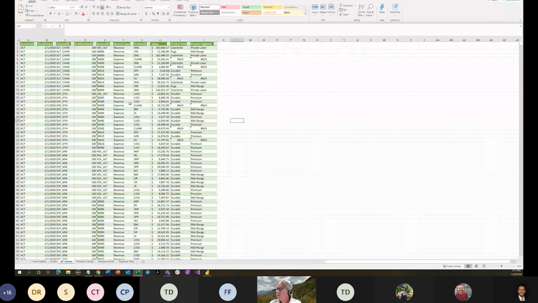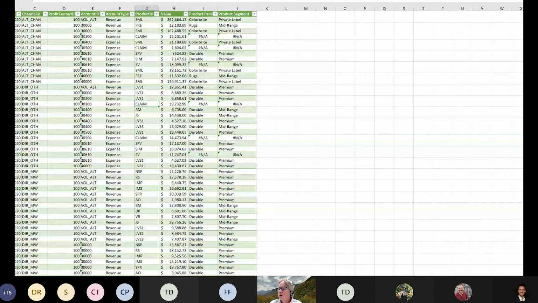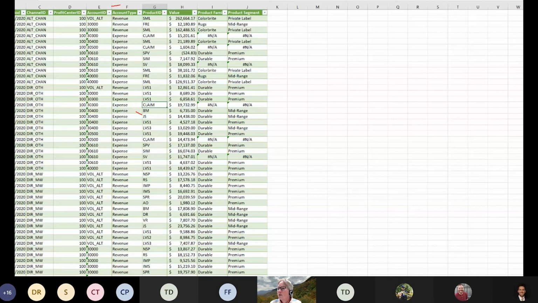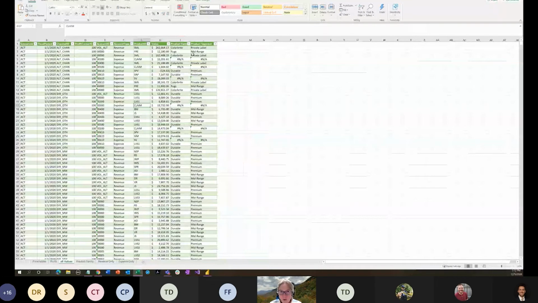Sorry about that. I just made you dizzy here. This particular company, and you can see I've got the account type in here, and this is a general ledger entry, so that's what that column represents. And then this column represents the product family, and this column represents the product segment. Now, again, don't worry particularly about what each one of those is in real life, because it's fake. But what I want you to notice is that I am using a very typical tool within Excel to bring all the data together, which is a Vlookup.